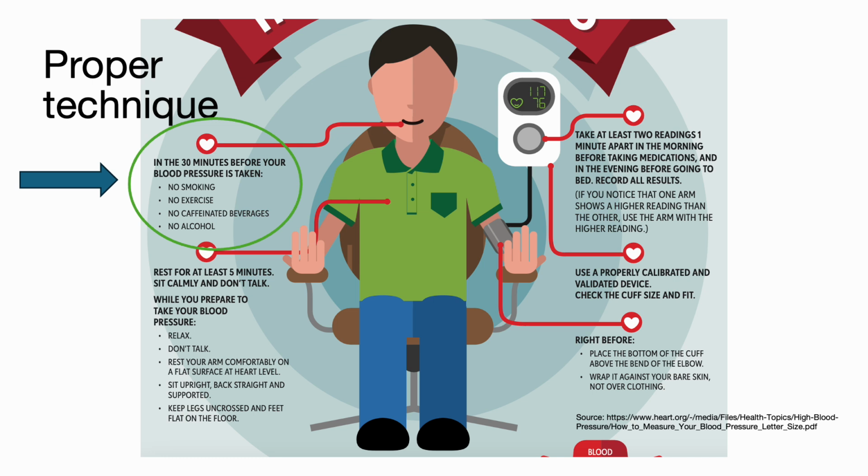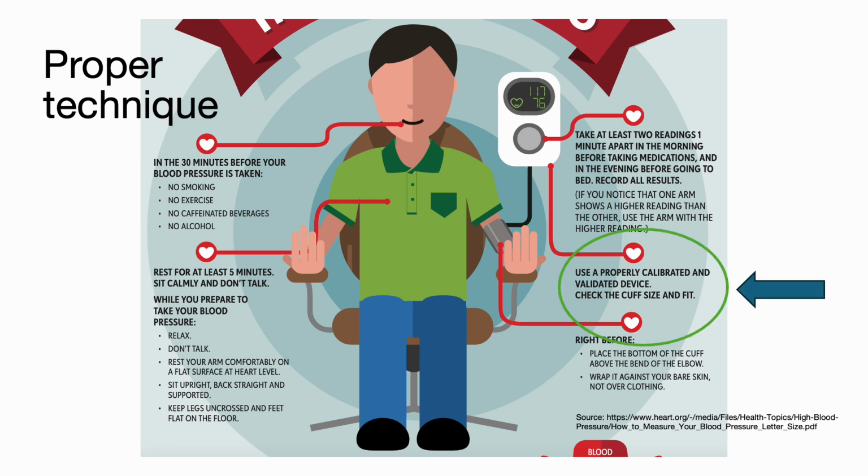For accurate clinical management, it is essential to calculate the average of repeat blood pressure measurements taken with proper technique. To ensure reliable readings, patients should avoid smoking, consuming caffeinated beverages, or exercising within 30 minutes prior to blood pressure checkup. A properly calibrated and validated device should be used for measuring blood pressure. During the initial visit, blood pressure should be measured in both the left arm and the right arm, and the arm with a high reading should be used for subsequent measurements.